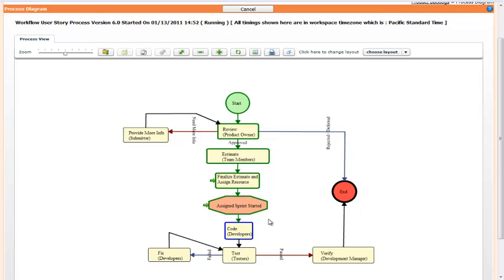Sometimes what happens is that we create the user story and assign it to a future sprint, right? The sprint hasn't started yet. So the coding should not start unless the sprint has started. That's why it waits for the sprint to start. But in this particular case, we are talking about the January sprint, which has already started. That's why it goes straight to the code to the developer. And Dave is the developer.